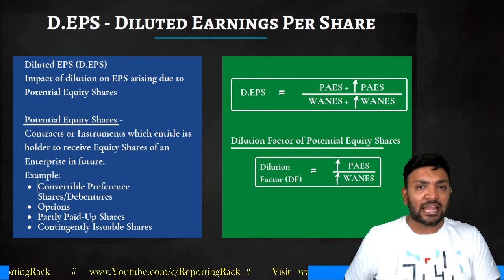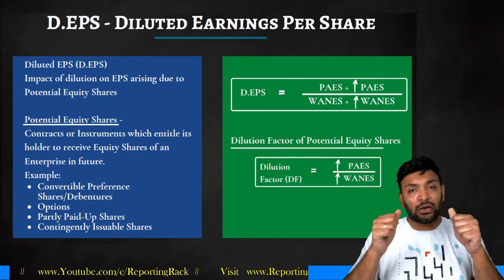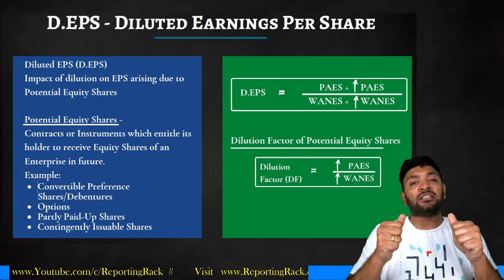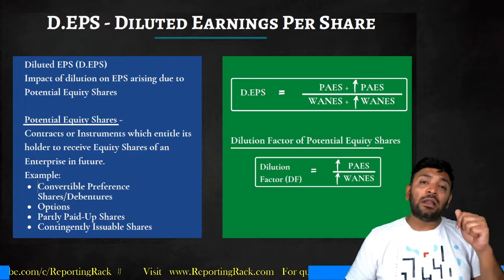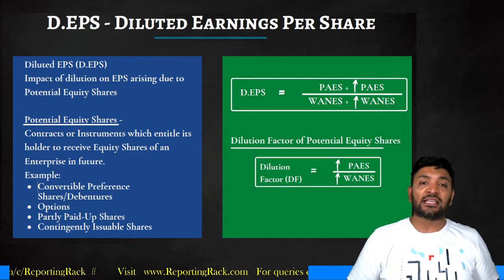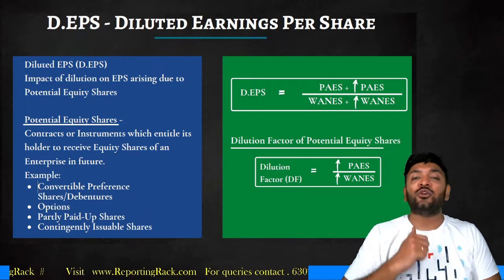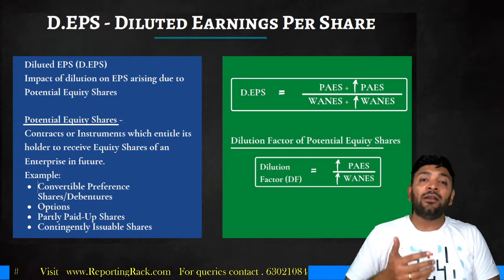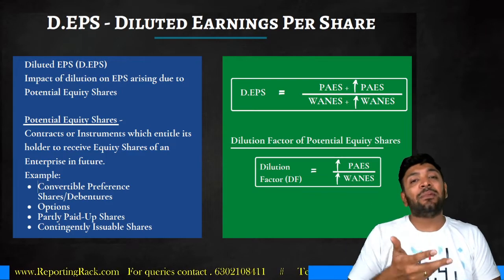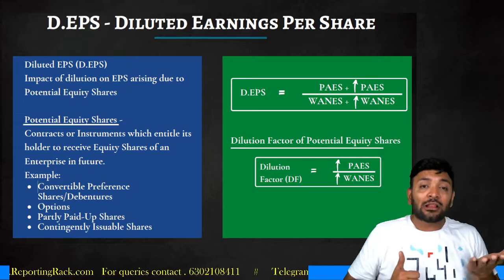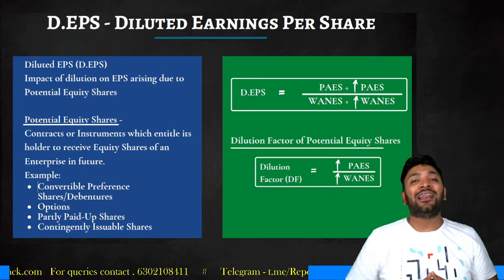That was the example which I gave you. I told you that they have a right. The holder of the instrument, the holder of the debenture, has a right to convert into equity shares. But if the holder exercises his right to receive equity shares, the enterprise will avoid interest charges in the future. Therefore, while computing profit after tax, this interest element is no longer applicable. Therefore, there is an increase in the profit after tax, because there is no interest expense debited to P&L.